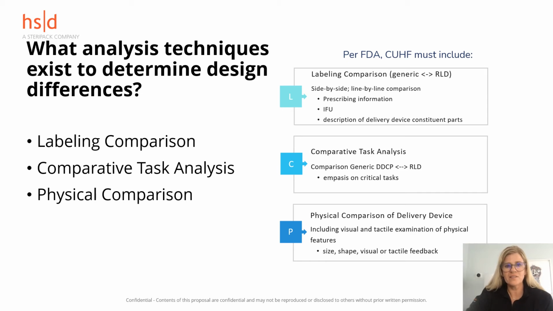What are the tasks? What are they expected to do? What are the perception, cognition, and action? And then a physical comparison of the device. That includes the visual and tactile examination of the physical features, the size, the shape, the visual, the tactile sensory input that would be coming back to it.